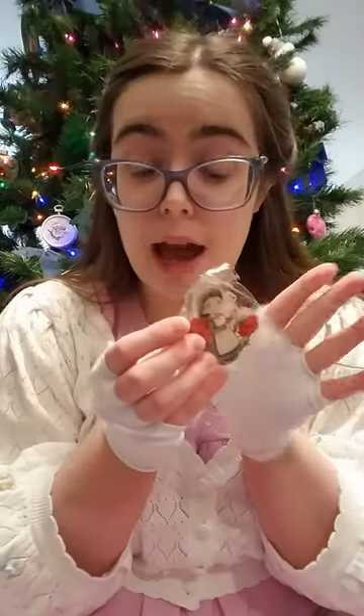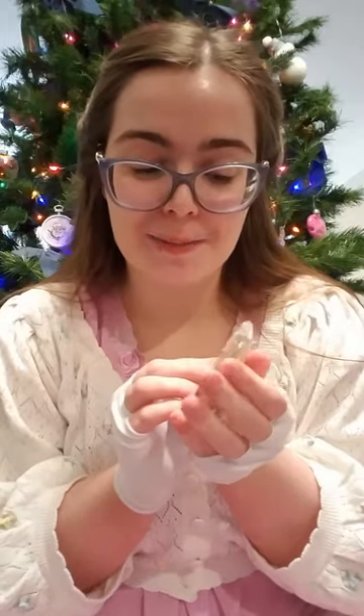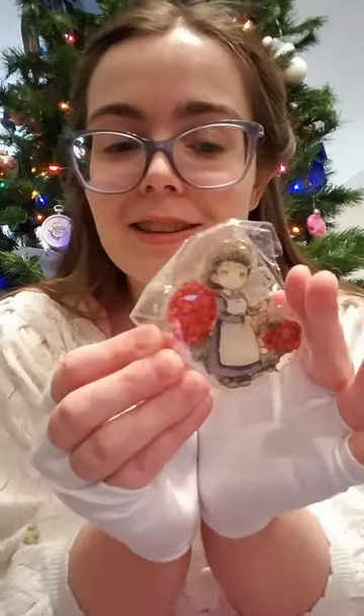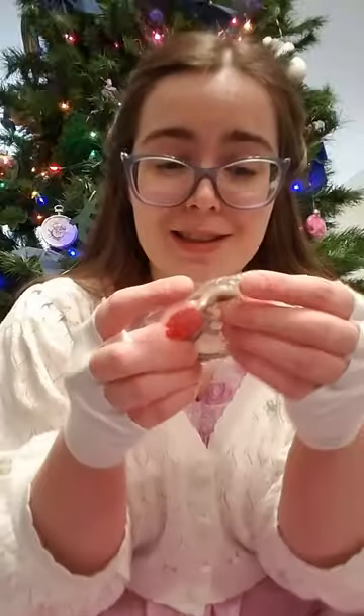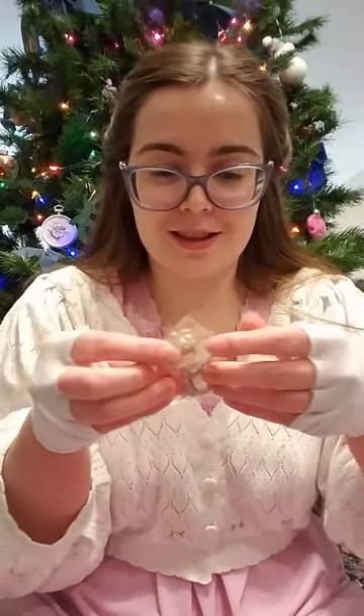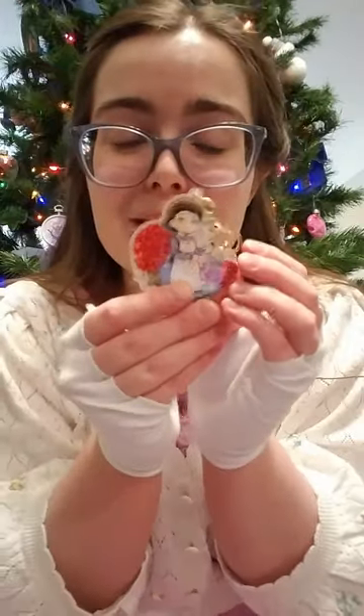Oh my gosh, I just love this so freaking much! I saw this at an anime convention and I asked my dad to get it for me. It is a little Isabella from the Promised Neverland keychain, and there are flowers in the background and she's holding the locket — she just looks so cute! I need to open this so I can show it a little bit better, but I think it is so cute!